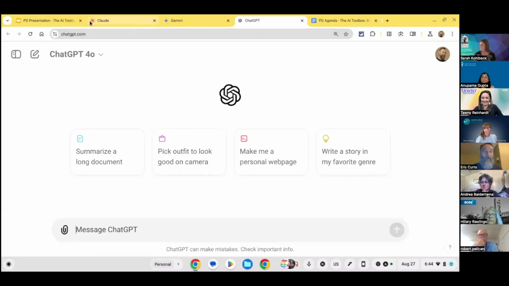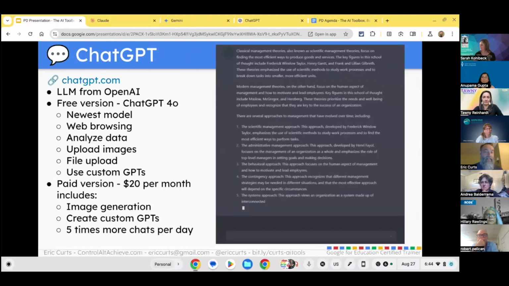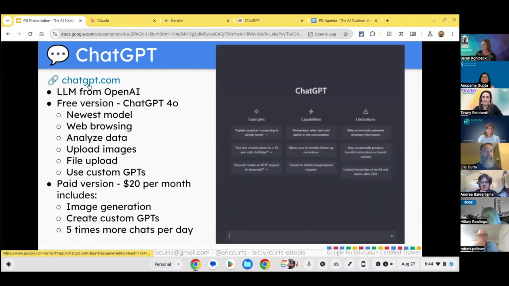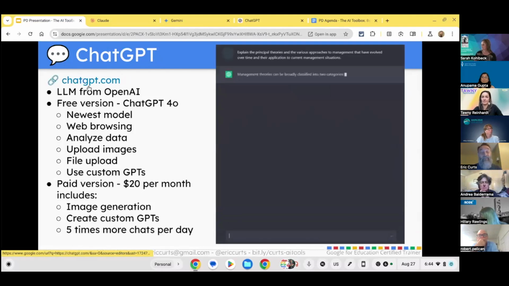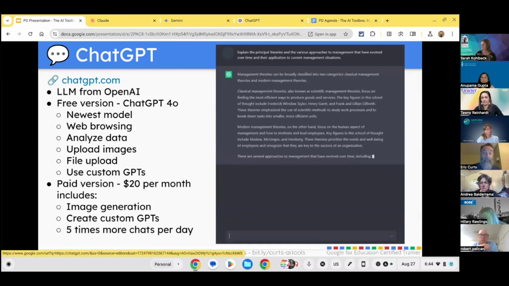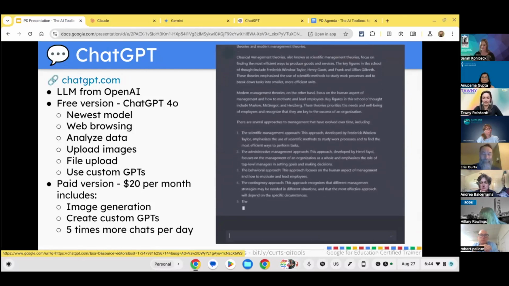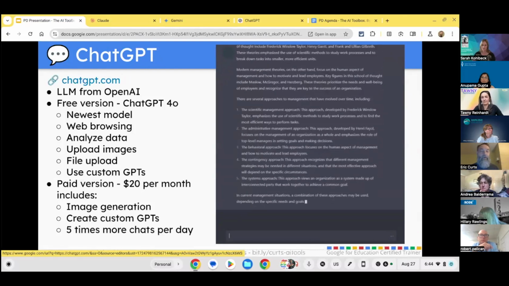So I would say out of all of these, if you're just going to start playing with this for the very first time, start with ChatGPT. And the reason I say that is you don't have to sign up for an account to use it. You're allowed to use ChatGPT anonymously. If you just go to chatgpt.com, you don't even have to sign in or sign up. You can just start chatting with it. And I would encourage you, try that out here tonight. Now, I do encourage you to sign up for an account because then you get extra features and stuff for it.